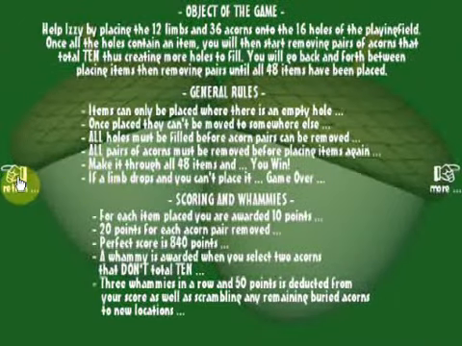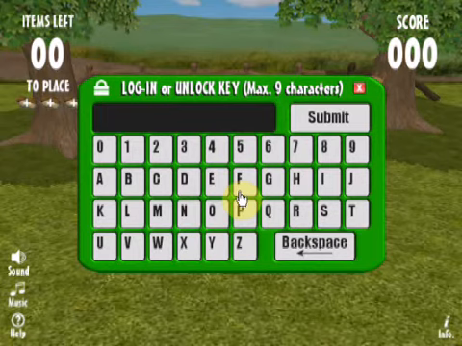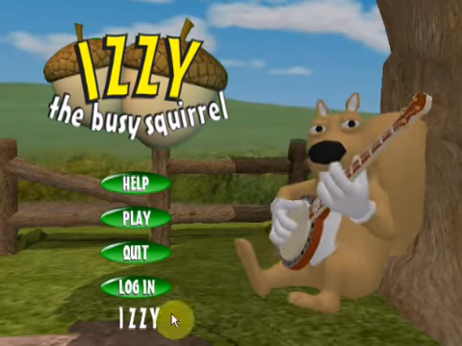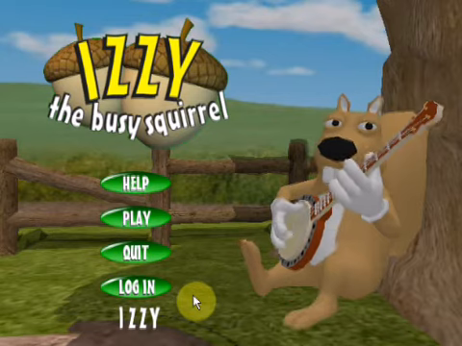Now down here you see you have the login button, and you can use this to sign in with your name, and when you do, the game will keep track of any high scores or awards you might win. Just use the on-screen keyboard to enter in your name. Let's go ahead and sign in with the name of, let's say, Izzy. So we type in I-Z-Z-Y. Now you can use up to 9 characters for your name, and when you're done, just hit submit. If you look down here, it displays your name, and we know now that we are currently logged in. So with that, let's go ahead and start the game and see what happens next.